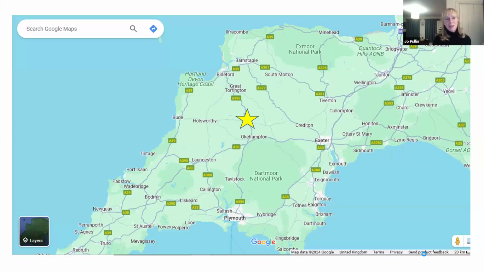So we're about 7 miles north of Okehampton and Dartmoor there, inland directly from Bude, probably about 20 miles, and south of Great Torrington. And when Jack shared his heat map earlier, you might have worked out that that area has very low levels of recording for species. And I'll touch on that again in a minute, perhaps. It's quite a low populated area, so I think that makes quite a difference as well to the number of records. But possibly some of us need to be a bit more enthusiastic about recording with DBRC.